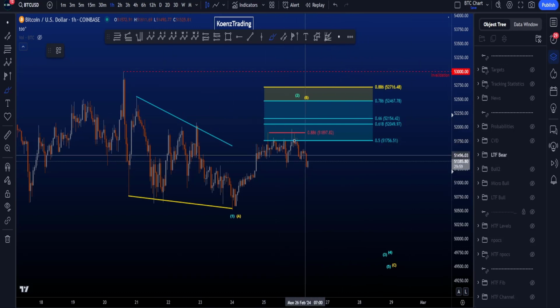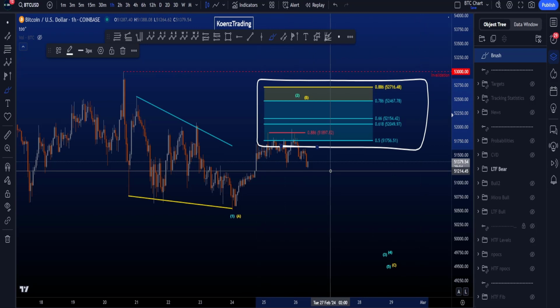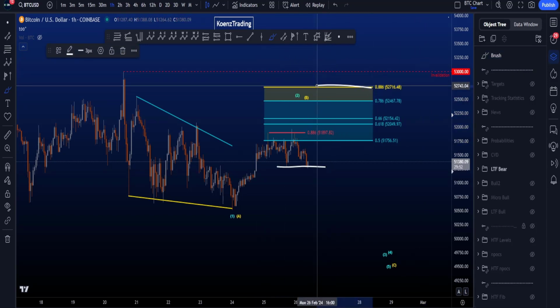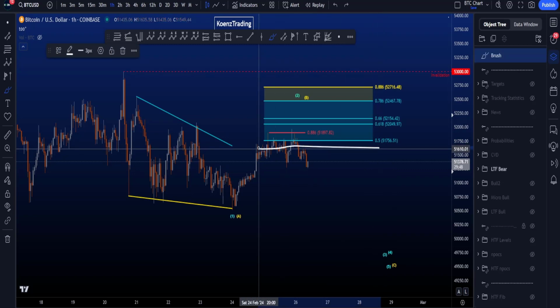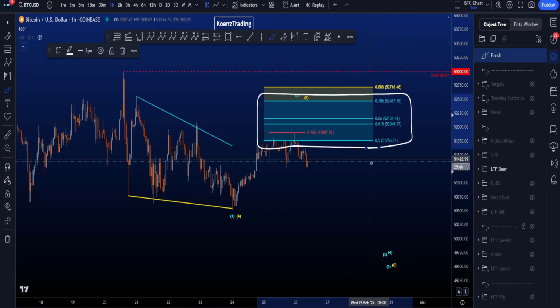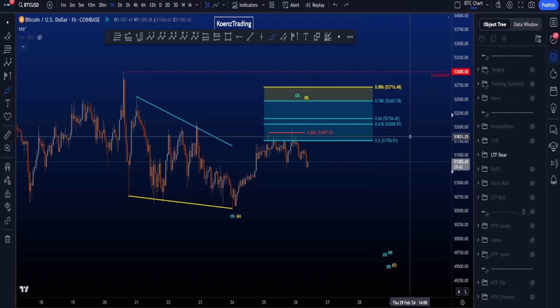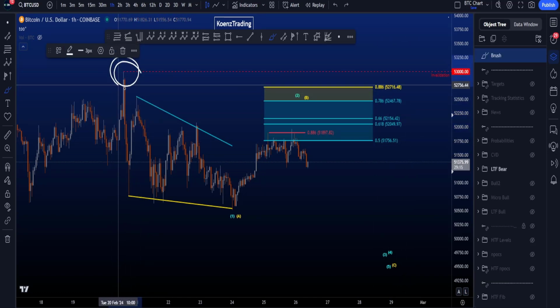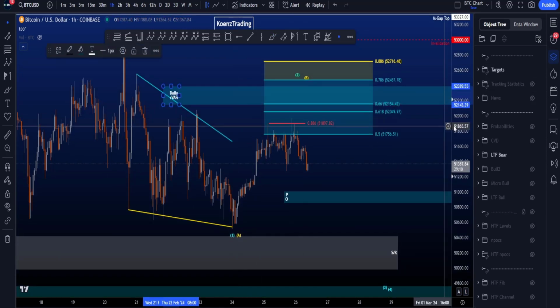The common target area for a wave 2 or B is between the fibs that I have on my chart. For a wave B, it's between the 382 and the 886, but we're already at the 05, so I removed the 382. Common target for a wave 2 is the 05 to the 786 area, 51.7k to 52.4k. The invalidation for this scenario is price taking out this high, and the resistance to the upside is this blue box over here between 52.1k and 52.4k.